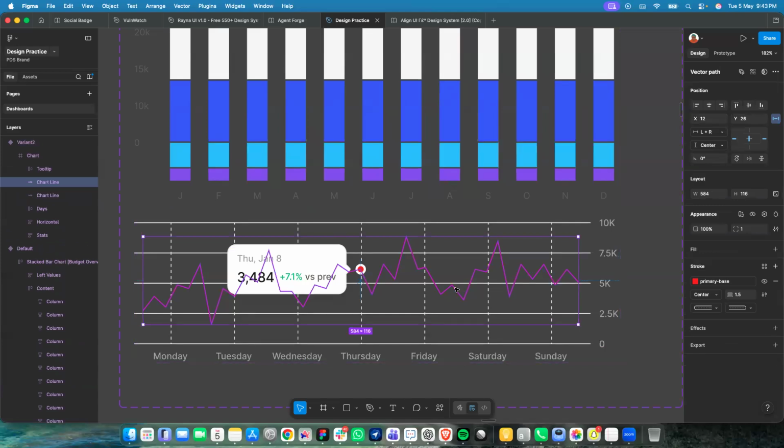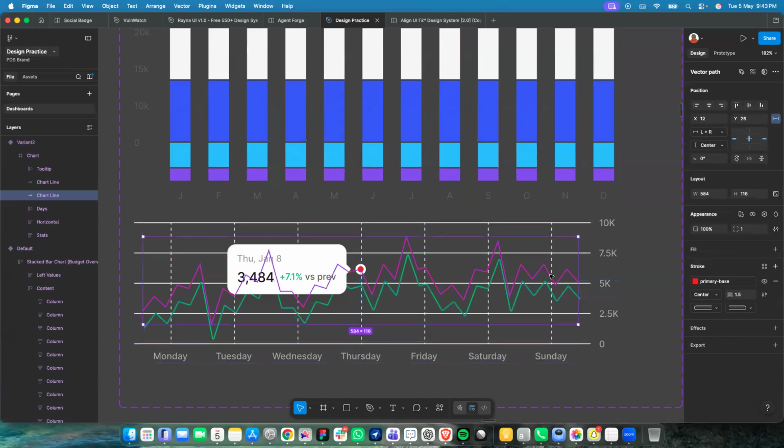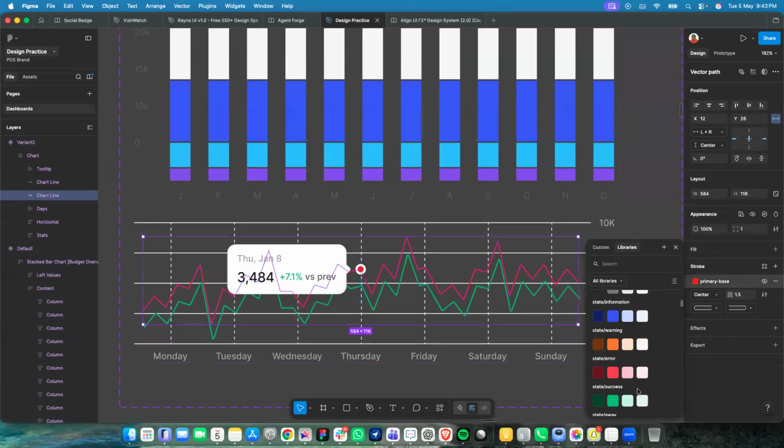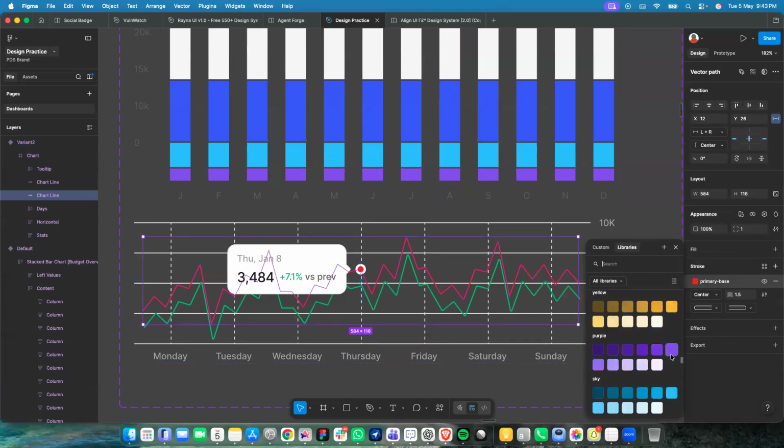So I'll duplicate this. I would adjust it, and I would give it also, let's say, green for successful transaction. I'll change this to purple for total number of my users. So this is changing to purple.